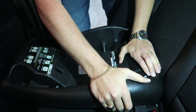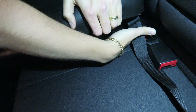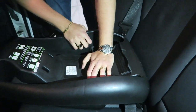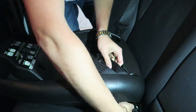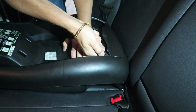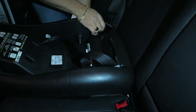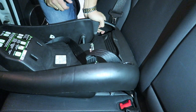What you're supposed to get is a maximum of two inches of movement - that's it. This side is a little bit looser than I'd like, there's definitely more slack on this side than the other. So again - pressure, lift, and tighten. Now we check. You see I don't have that two or three inch gap anymore. It says very tight. Believe it or not, that's it - there's nothing else to install. So simple.